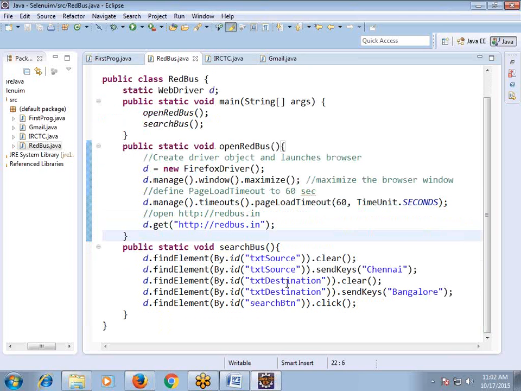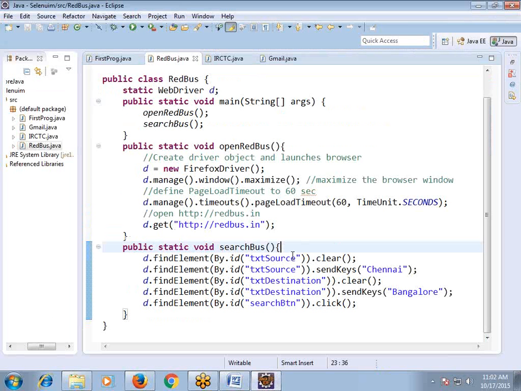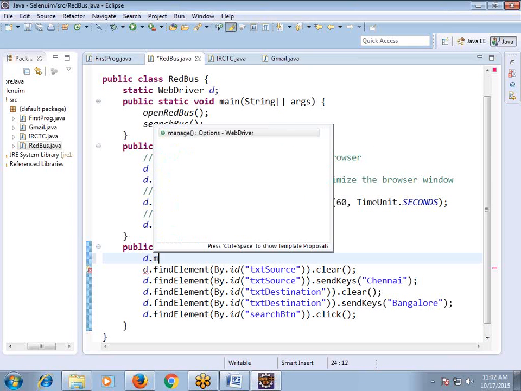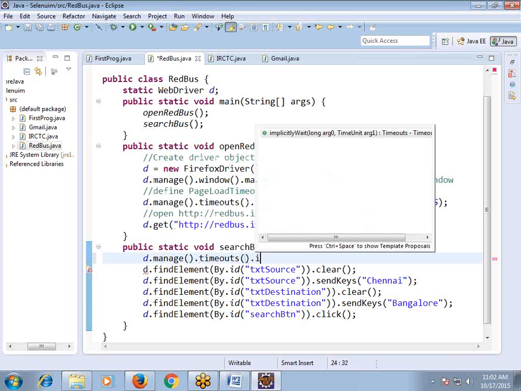Okay, now the next statement: implicit wait. How to define implicit wait? It can be defined like this: d dot again manage dot timeouts dot implicitlyWait.